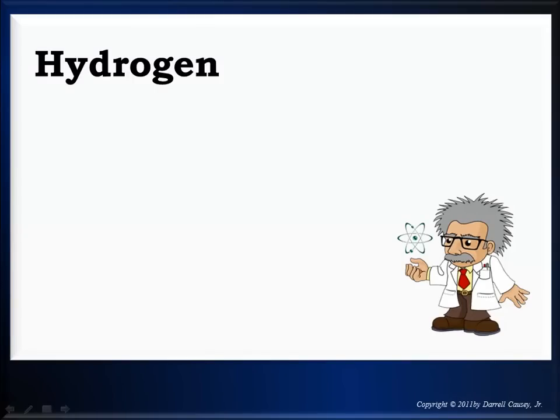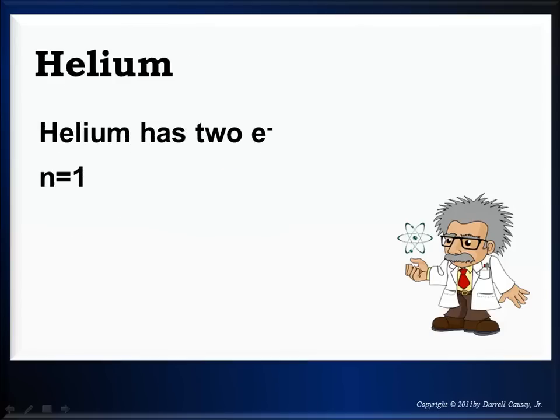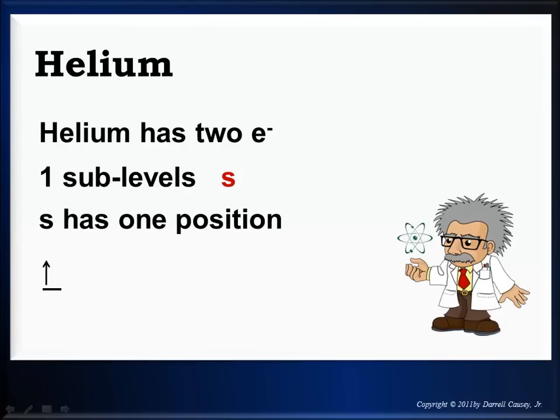Alright, orbital notations. Dealing with the electron placement. Let's look at this one. Hydrogen has 1 electron. n equals 1. Pretty much the same so far as the thinking involved in doing electron configurations. But now we need to look here and see that it has 1 position. Now we're talking about the positions and where those electrons are. And so here is hydrogen's orbital notation. There you go. It has 1 electron. That's it. Helium. Helium has 2 electrons. Still the first energy level. And 1 position. And let's put those electrons in. There we go. There's helium.